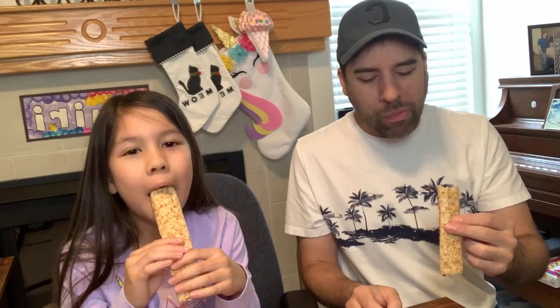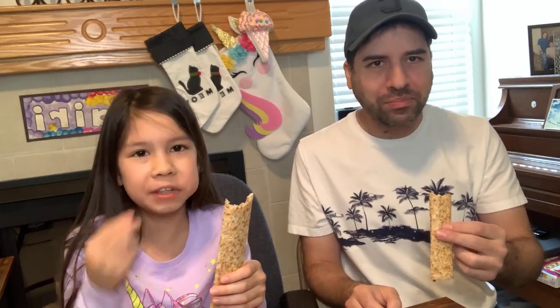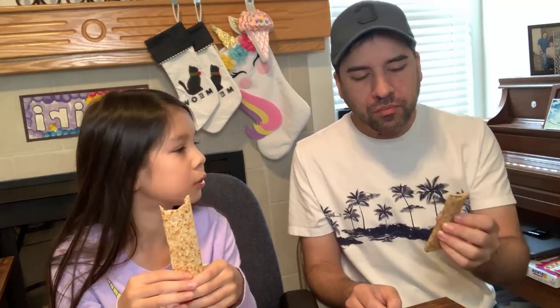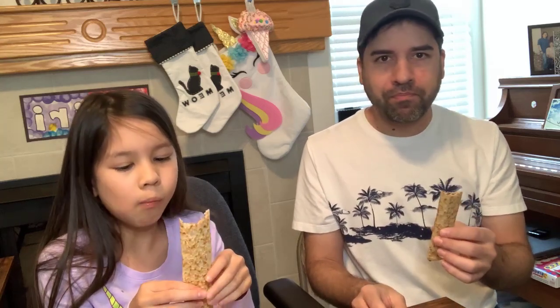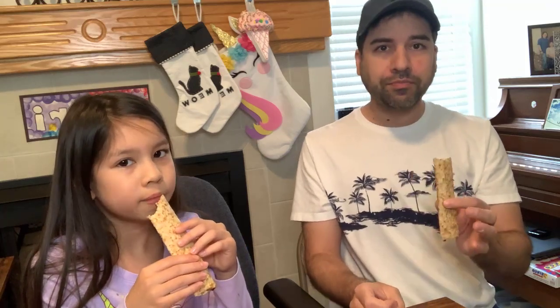Ready? Mmm! It's like fluffy and chocolatey. It's filled with hazelnut spread, and the spread itself is fine. But you just can't beat a fresh crepe, and this is not fresh — it's packaged, it's been sitting a while. So it's got a firmer texture. It's got good flavor, but it's a little chewy.